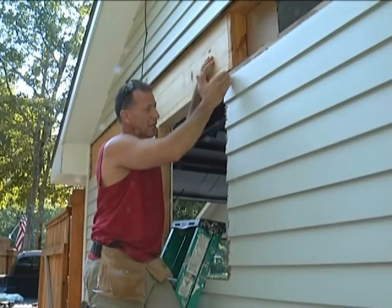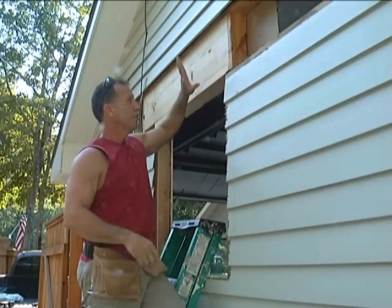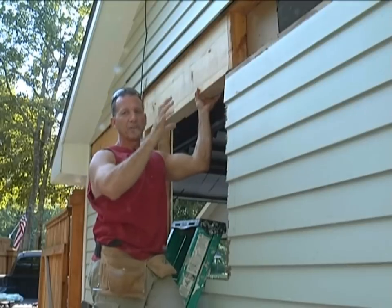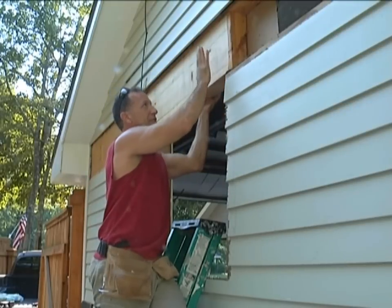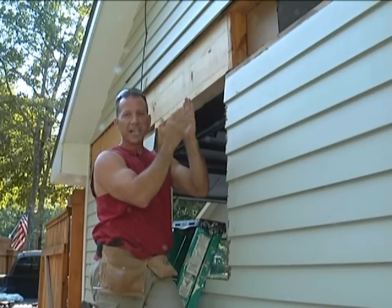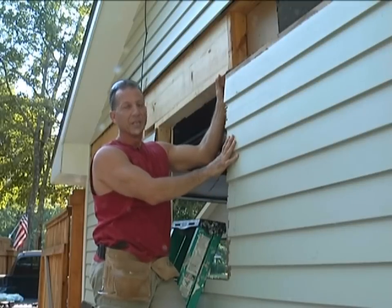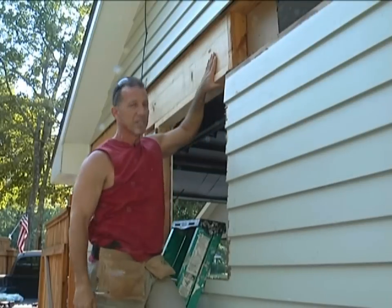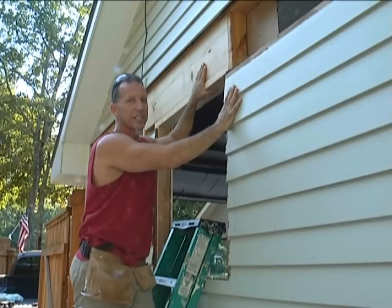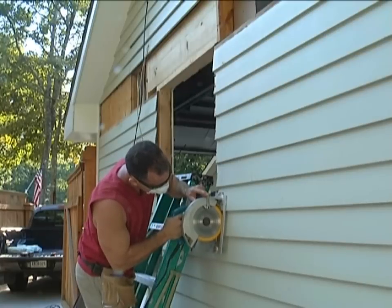My next step is to get a clean cut right here so I can put my trim on the outside of my window. Now with this beam, normally I would laminate a beam if it was really holding up a lot of weight. I would take two of these 2x12s most of the time and sandwich it with a half-inch piece of plywood — that would give me my three and a half inches right here. I didn't have to do that; this is going to be plenty strong enough. It picked this little sag up right here and it's going to hold it. It's going to be very tight when you're cutting this.